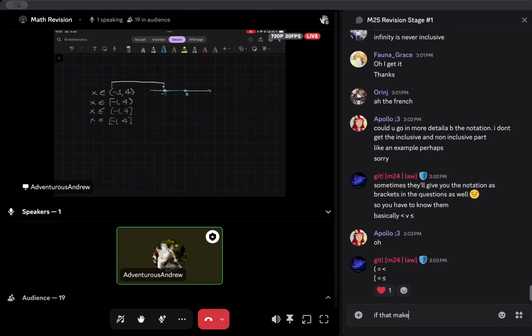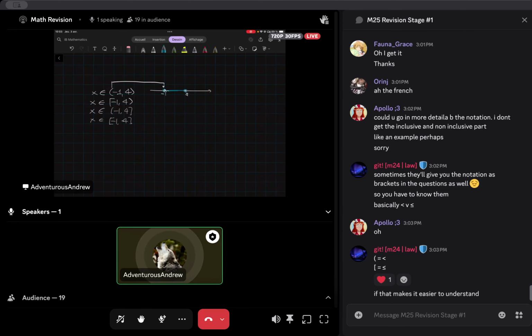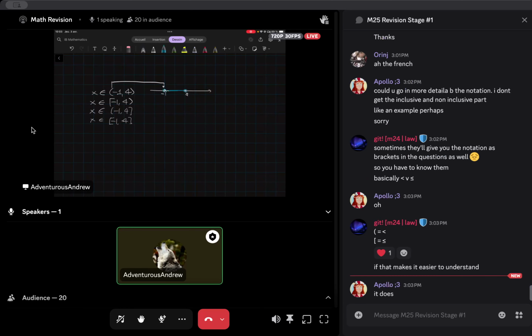Now, I also know that some places will shade out the part that you are not interested in. But the convention is that, on the IB exam, and this is why they do not ask you to draw a number line, because different places do different things. Likewise here, -1 to 4. -1 is included, so it has to be a filled dot. 4 is excluded, so hollow. The interval you're interested in is right in between. Likewise for the remaining two.